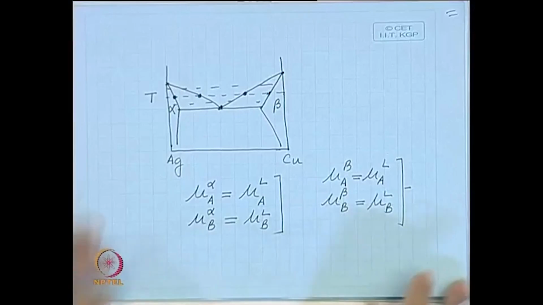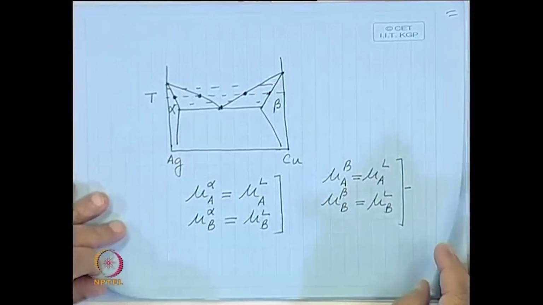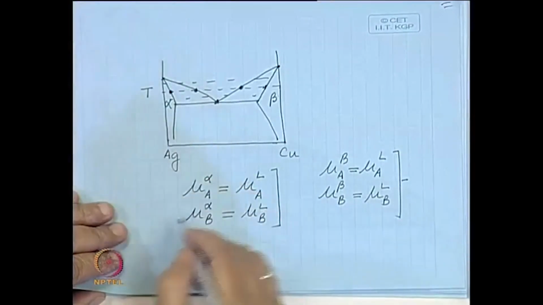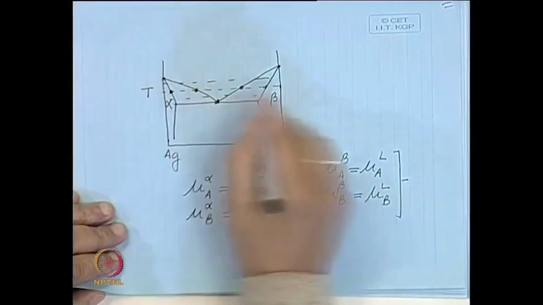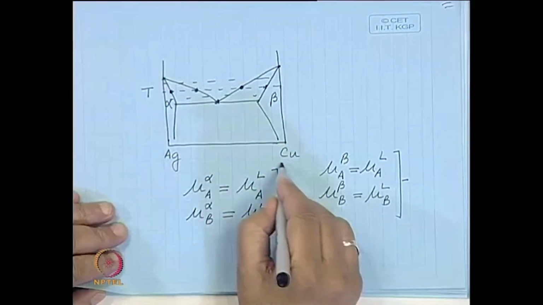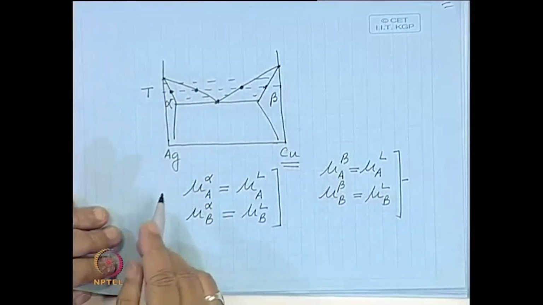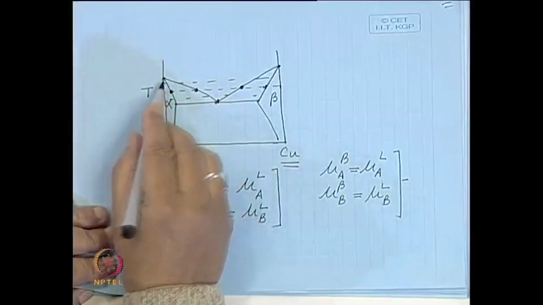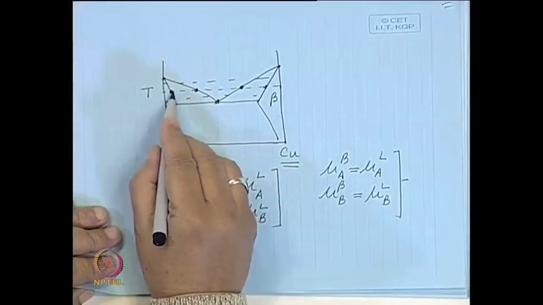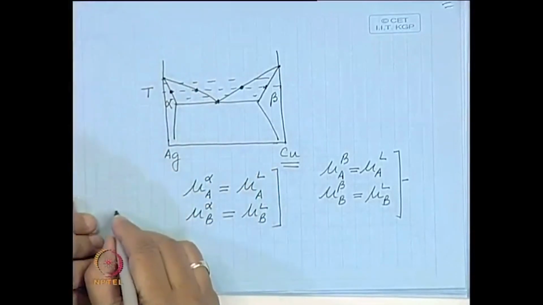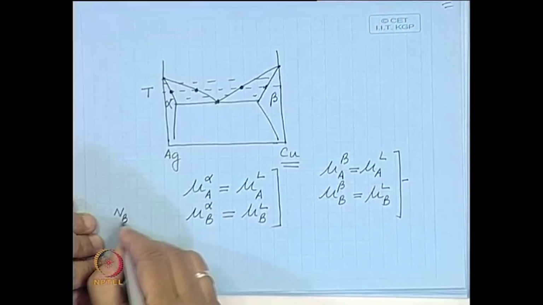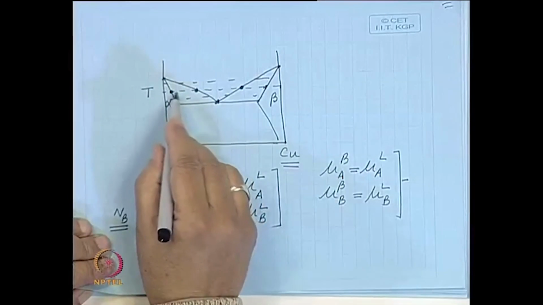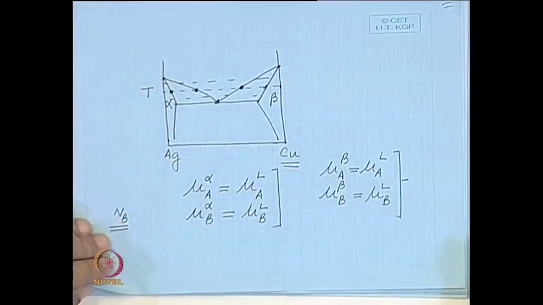I leave this to you as an exercise, you try it, and get the thermodynamic data, that is latent heat of melting for silver and copper, from a handbook. But here you will find you have to use a little trick to solve, because these equations are nonlinear in these compositions, the atom fraction B, and you may need some iteration scheme to find the solution.